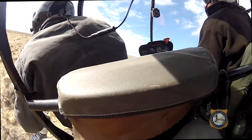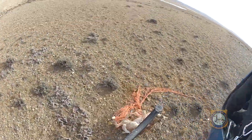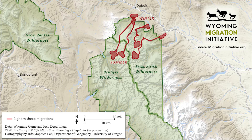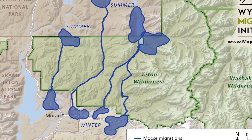For years, various GPS studies of migratory big-game have been funded and conducted by state and federal agencies, university researchers, environmental consulting firms, and non-governmental agencies. These data have now been compiled and made accessible through the initiative, and helps illustrate issues such as the importance of conserving migration routes.